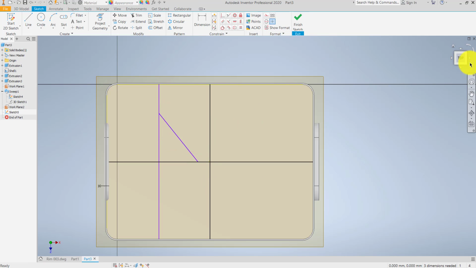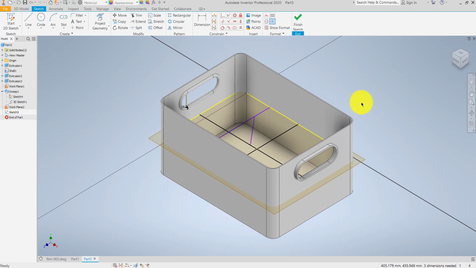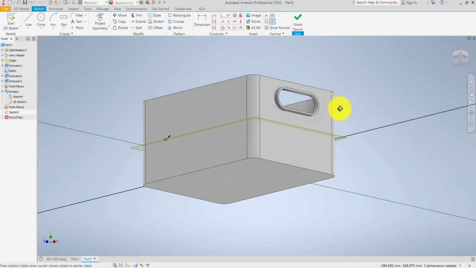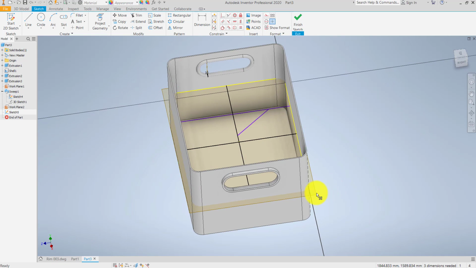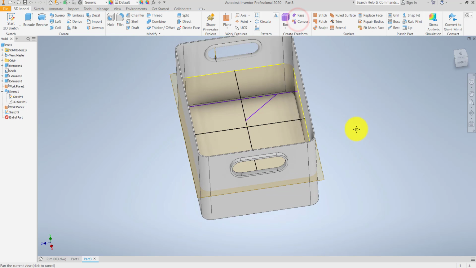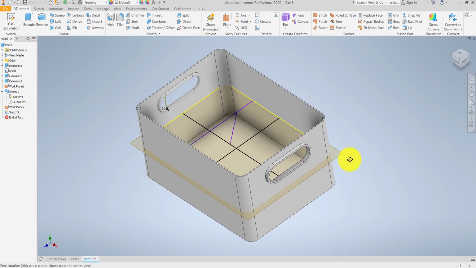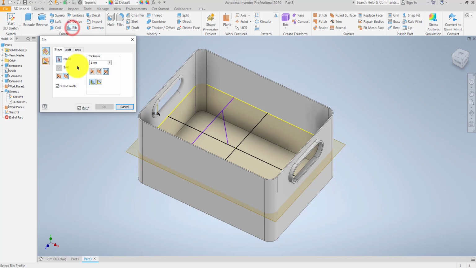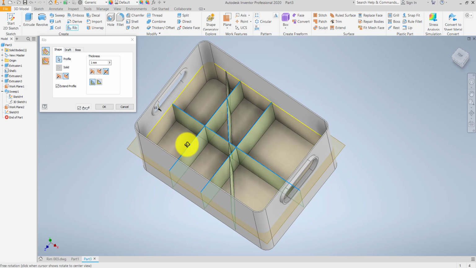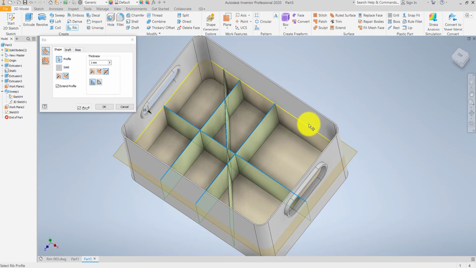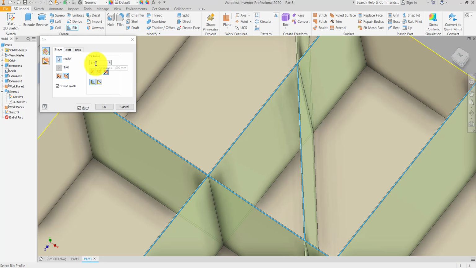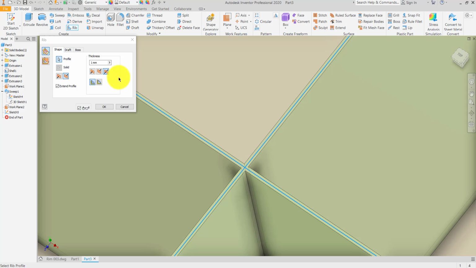Okay, so remember what I've done. All I've done is create a sketch on that plane, and the way I created this plane, I offset it from that bottom face. That's all. So finished. Now I could use the rib tool. So rib, select all the lines. Can you see that when I select them, it knows the boundaries and the face that it is going to sit on, and the thickness of this is 1. Can you see that? And it starts from the middle and spreads out.